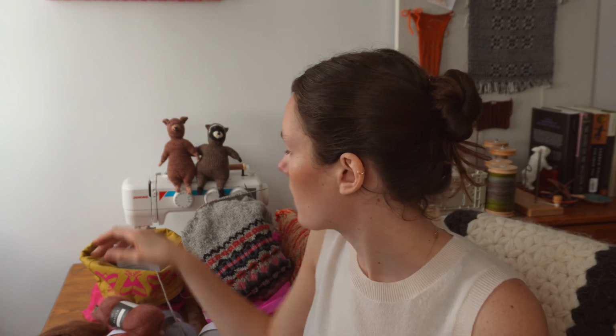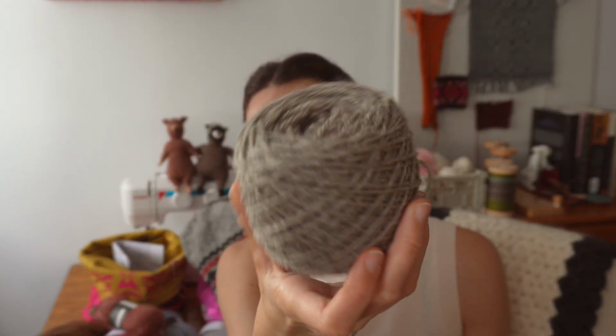I am almost done with the body, and then I will start on the bottom ribbing, and then I will be done, which is amazing. This is all of the yarn I have left, and I have been worried about playing yarn chicken at the end. To back up, I had 3 skeins of this yarn, so 300 grams, and this is from Tidal Yarns. It's a special Romney blend of some sort.